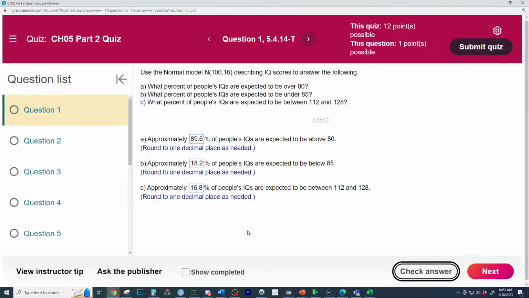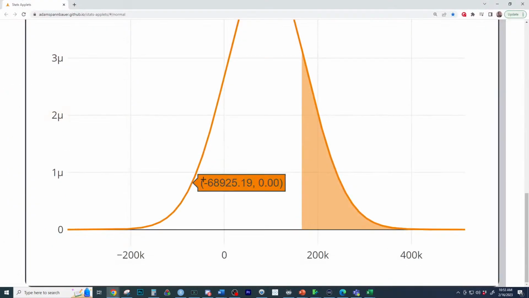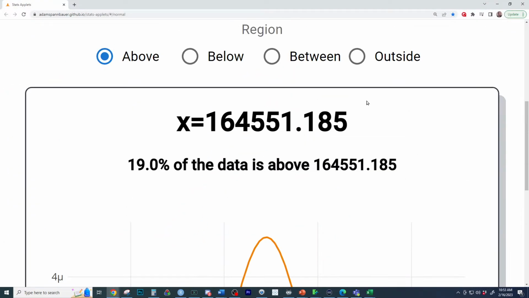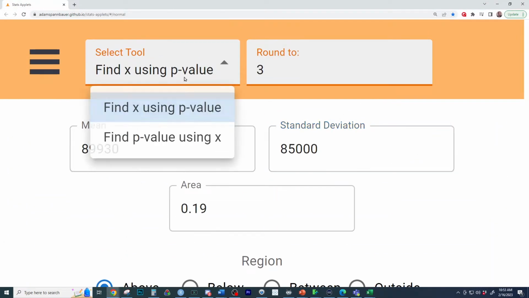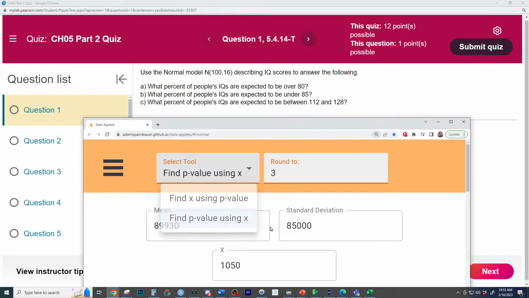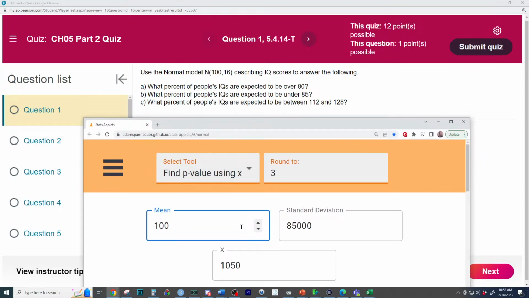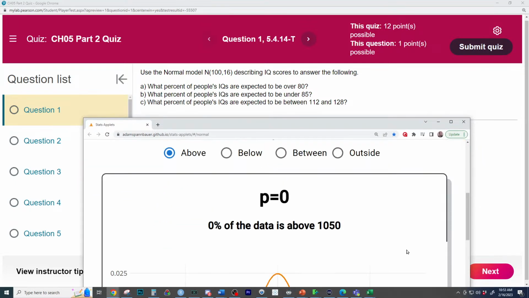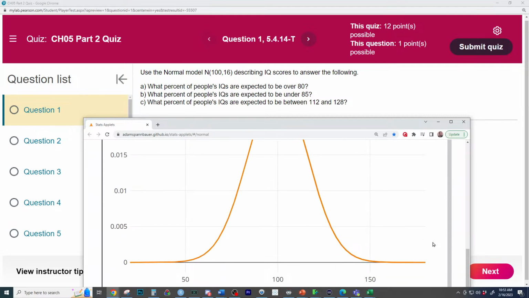To get the real answers, we need to go to the app. Make sure to go to the apps on the screen right here. MuBot's got it at the top of the chat. Go to the apps that MuBot is showing, and we need to put in the values. So we're going to go right here, put in the values right there. Make sure to click this one, and then we'll zoom out a little bit here. We're going to plug in the mean of 100, the standard deviation of 16, and it just drew the curve for us like we drew right there.